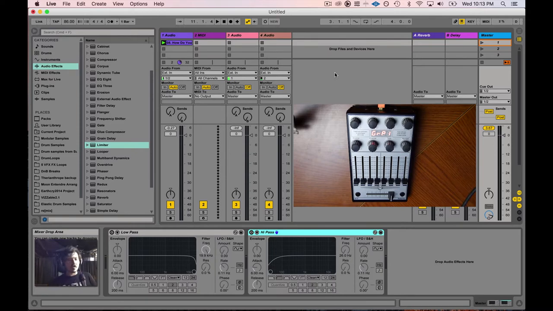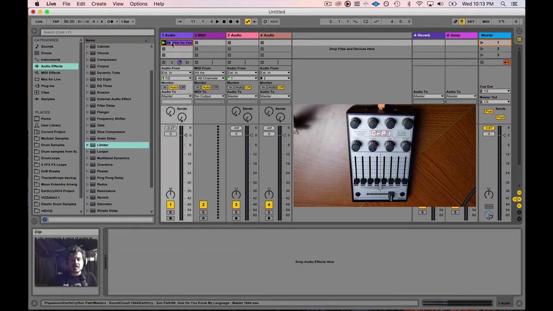Okay, so let's go ahead and observe the problem here. So what I have here is I have this audio track that's one of my songs, and it's mastered to, I usually try to get it to -0.3. That's kind of the range that I like to have the loudest possible transients on my waveforms. So go ahead and check this out.